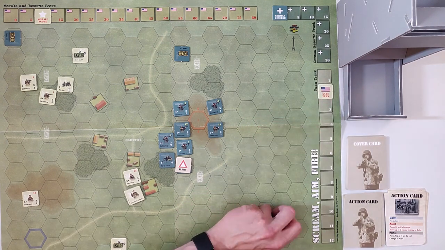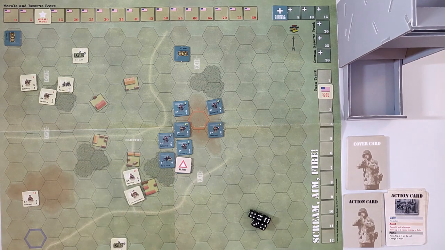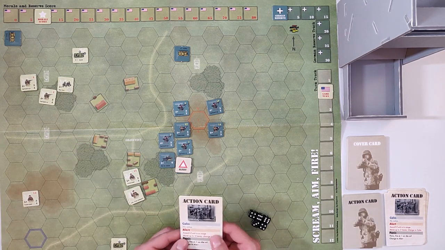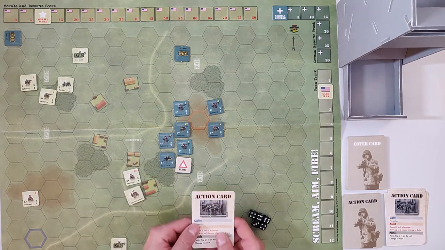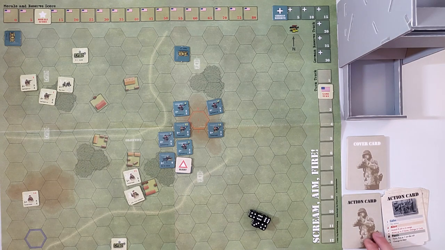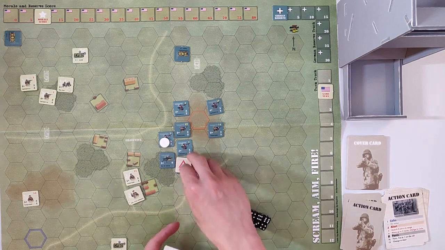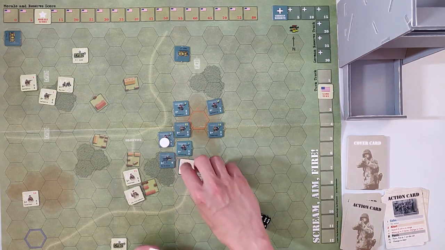And we're going now to a reserves check. Nope, sorry, that's in turn 3. So we actually go to the German turn. And we keep drawing action cards for the units that are furthest to the left. So the first one is calm, no action. And now we have one that is alert, which is these veterans down here.